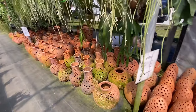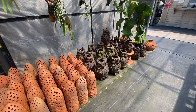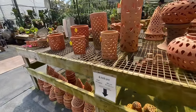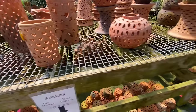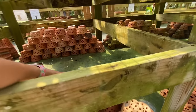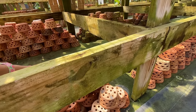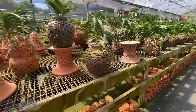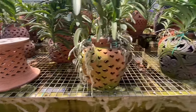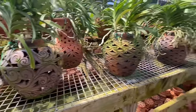But look down, guys, look at the pottery. Look at these cones. You can do something so beautiful on those cones. And look at these, owls. Look at these pots. Oh my goodness, look at how nice. I'm gonna have to get some pottery. And I love the small ones that you can put fowls in and zip tie, you can hang them. I definitely need some of those. These are great. And if you want ideas, or if you want it all ready to go, they have it all ready to go. How beautiful.